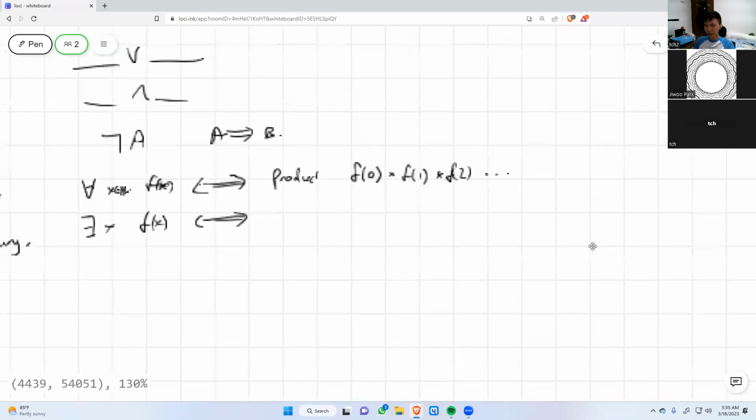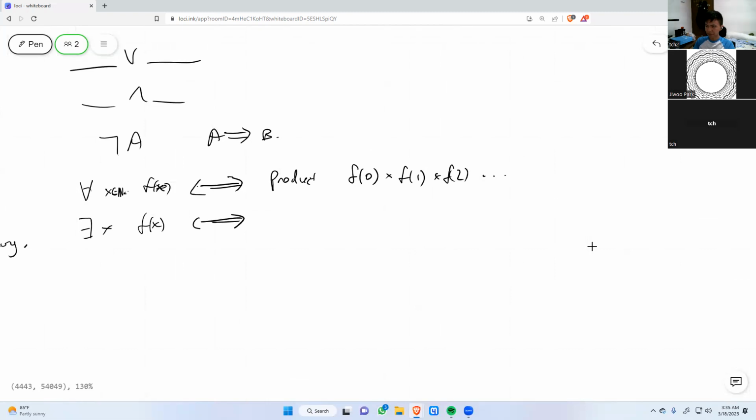You can think of it as a big product. I'll just talk about the other part before I talk about dependent functions and how you can define this rigorously. Essentially, exists is a sum type. We can denote the product type as product of x in, and I can see that it's a sum. But I'm not convinced that you can have infinite products, because computers don't have infinite memory. Yeah, you'll be right to say that.